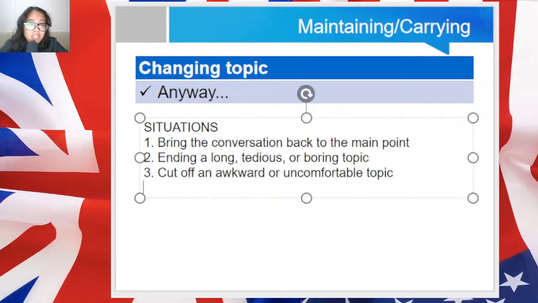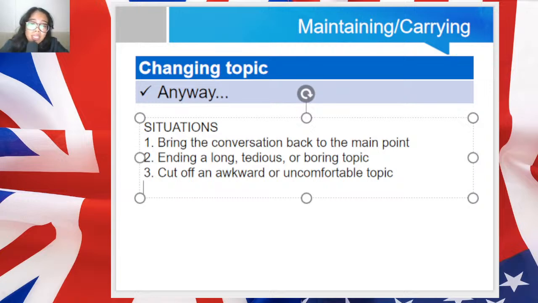For example, imagine you are talking to a friend and they start talking about a recent argument they had with a family member. So the topic is making you both feel a little bit sad and uncomfortable. You can try to fix that by using anyway to change the topic of the conversation. Of course, you will still acknowledge the situation. You'd say, I'm so sorry to hear that. I hope you can fix things. And then, anyway, I have a quick question about our next. Okay, something like that. Okay?